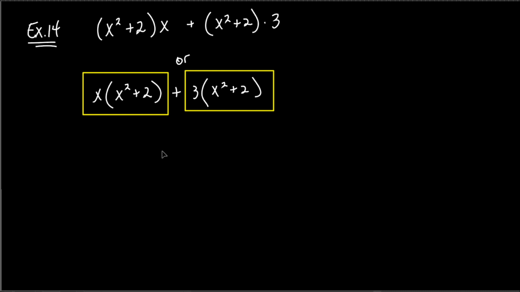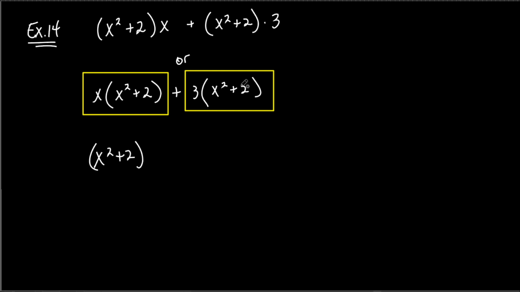Excuse me. So let's do that. Let's factor out a greatest common factor. What's in common with both of these things? Well, there's an x squared plus 2 that's in common with both of them. Wouldn't you agree? There's one here and there's one here, right? It's a little bit different because usually we have like a 2 that's in common or a 5 that's in common or something like that. But in this one, it's a little bit different. What's being multiplied? What's the same thing that's being multiplied by something in here? The x squared plus 2, right? We got one here, we got one here. So that's a greatest common factor.